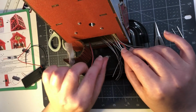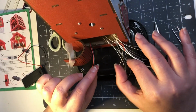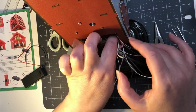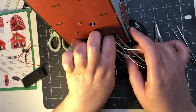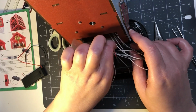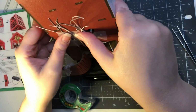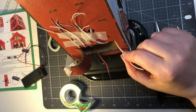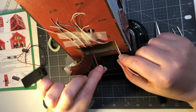So we just need to separate out the thick and the thin wires. So we'll try to put those, come here, come here, come here. There we go. Okay. So now we need to figure out which one is on the right and which one is on the left. And I think we got it.